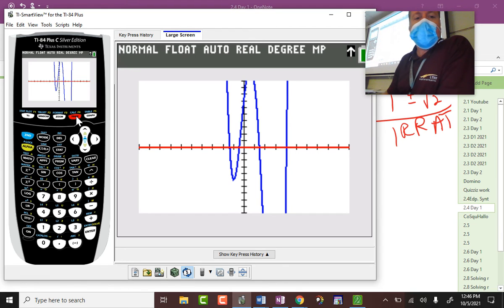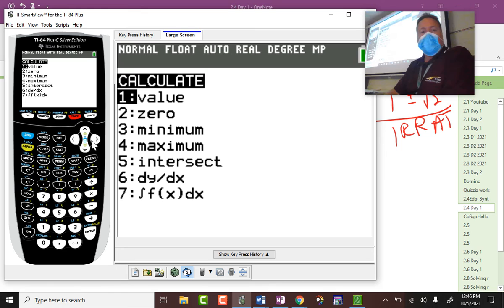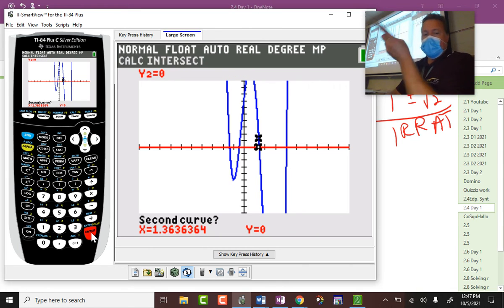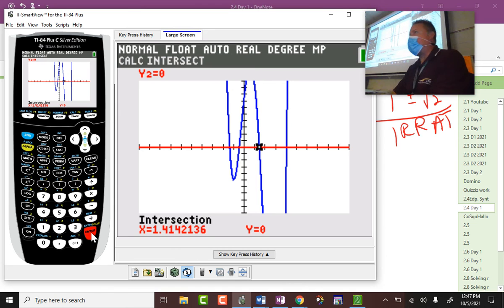Now, second, calculate. I'm not going to find a 0. I have 2 graphs. I'm going to find the what? Intersection. This is a way better feature than finding zeros. I'm just telling you. There it is. Now watch what I see when I get this one, which you have to hit enter 3 times. Guess that stupid thing like when we had maximums and minimums. Oh no.